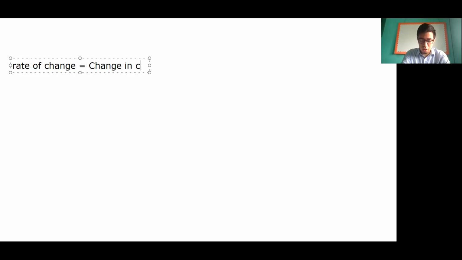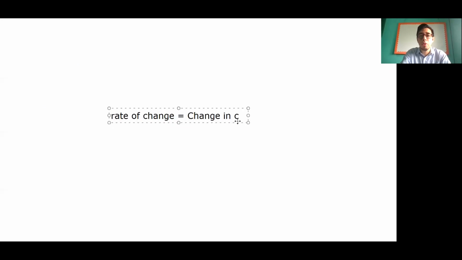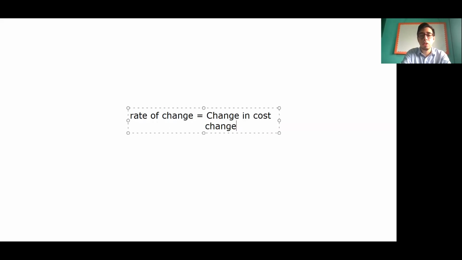change in, I'm going to move this in here and I'm going to expand it. The change in cost, okay, too much. In here is perfect. The change in cost is divided by the change in years. Change in years. This is for the example one.